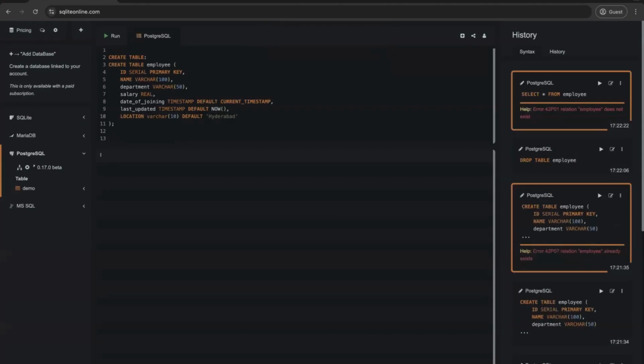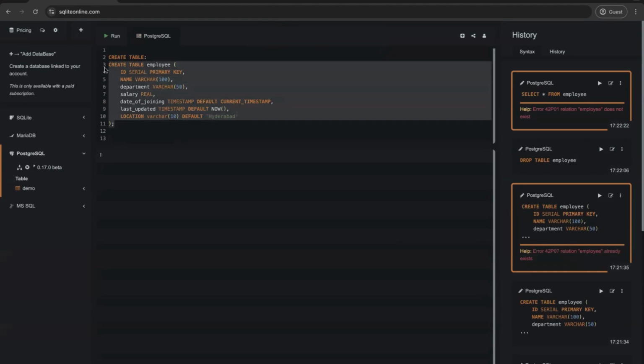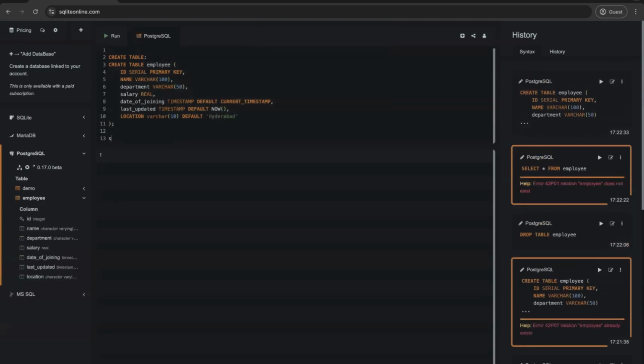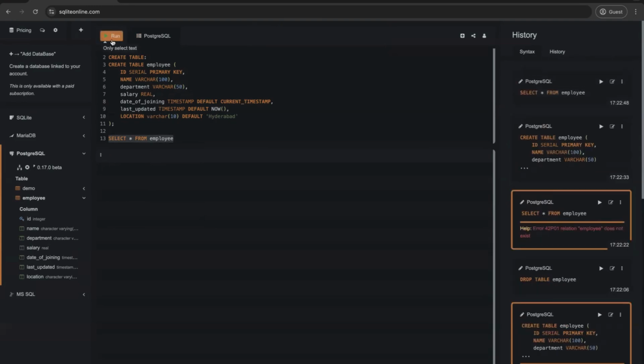I just copy my SQL here and execute. So the employee table is created. Let me cross-check by executing the select statement here. Okay, it's already present and doesn't give me any error. Now we are going to insert data into it.